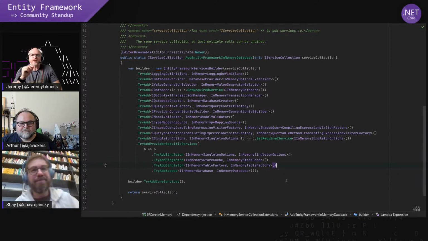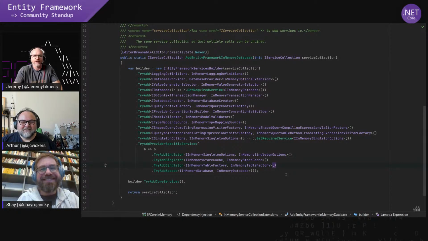I was going to say, is the concept here that if you're running in an ASP.NET Core application that wires up its own service collection that gets handed off and it plugs into that, versus if you're in a standalone console, it's creating its own service collection, or how does that handoff work? Because I know there's people trying to use dependency injection in console and desktop apps, for example. In a word, no.